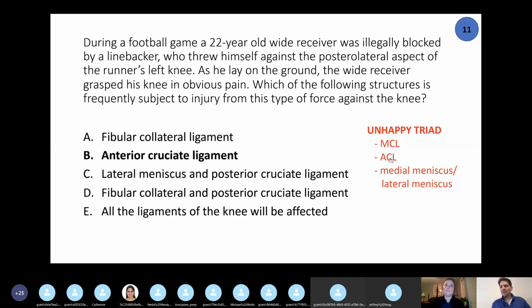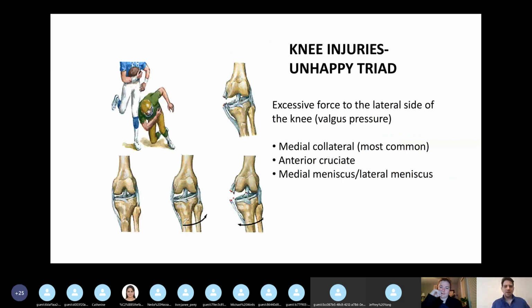Typically, if you have an ACL injury, you could look to see if there's an MCL and medial meniscus or lateral meniscus. But oftentimes, unfortunately, they happen in this triad formation, right? So this is kind of the question that we posed. The player got hit in the side laterally. So find the fibula, that's the lateral side. If you hit the leg here, you're going to tear the medial side, right?